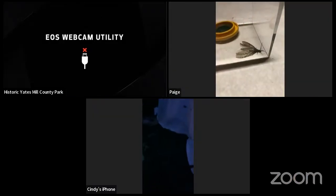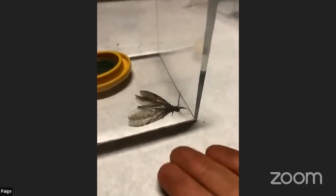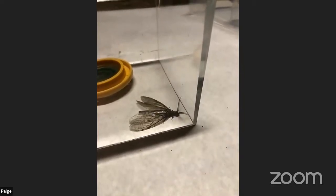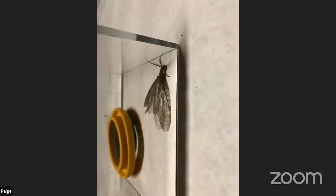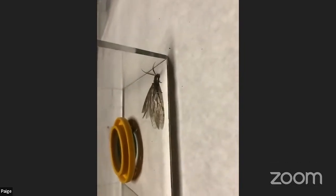All right. Paige, I think, has something interesting. Yeah, this is a new one for me. This is apparently a fish fly. When I first saw it, it was coming to the ultraviolet light, the black light on the cotton sheet, and I thought it was a Dobson fly, but the mouth parts aren't quite right. And it was very large and flying around, and similar to the Imperial, making noise. When this one hit me in the back of the head, you felt it.